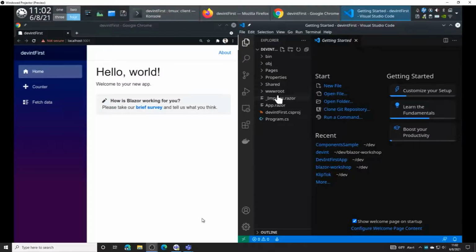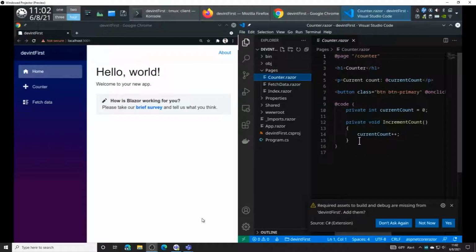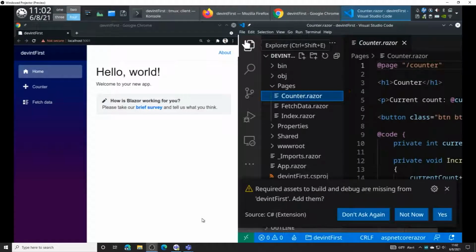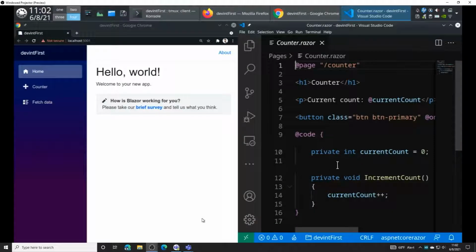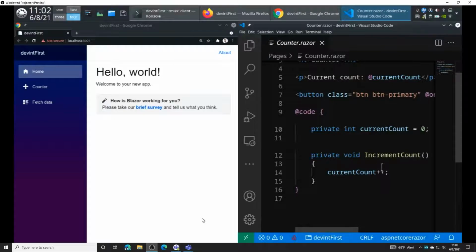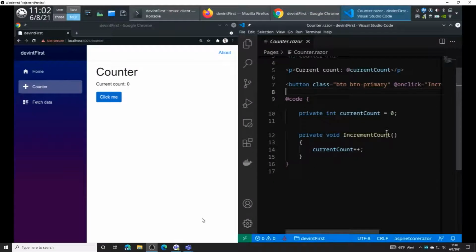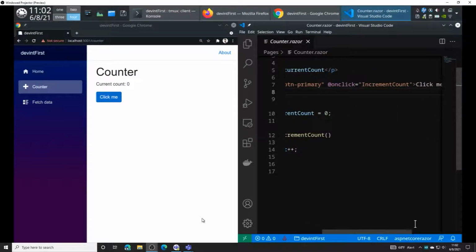So there it is running on the left. Here's the application. If I go look at that counter, here it is. Okay, let's close this. So I have this little increment count method that is called, and it fills in that current count right there and updates it. And I have on my button this little onClick method, and that looks like a JavaScript onClick, but it's got the little @ sign in front of it.